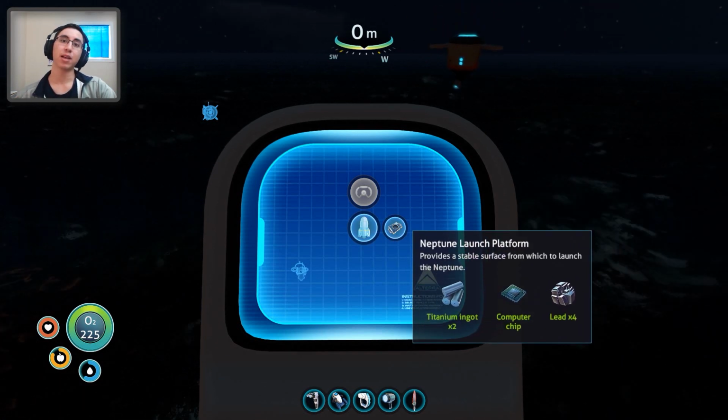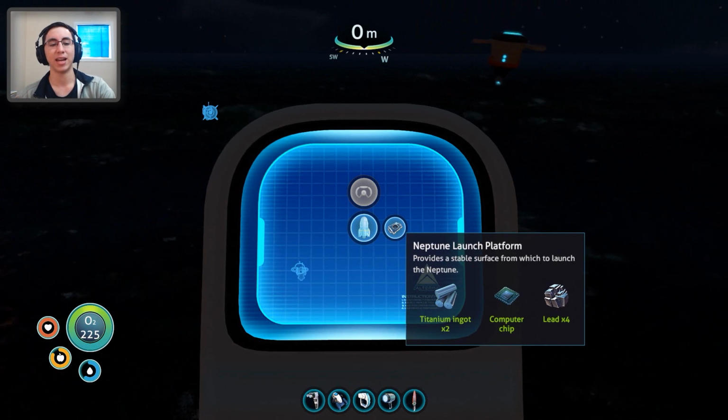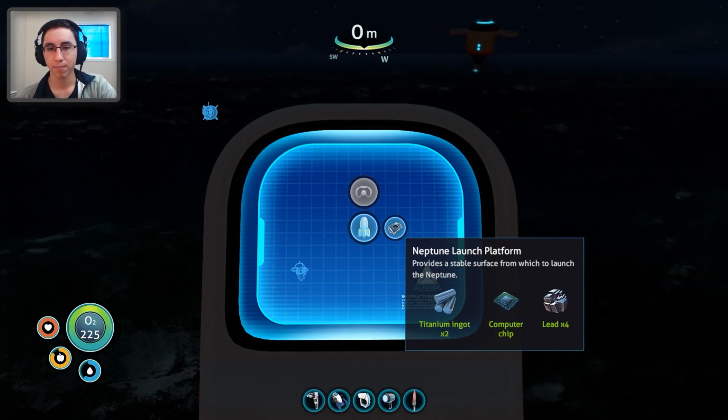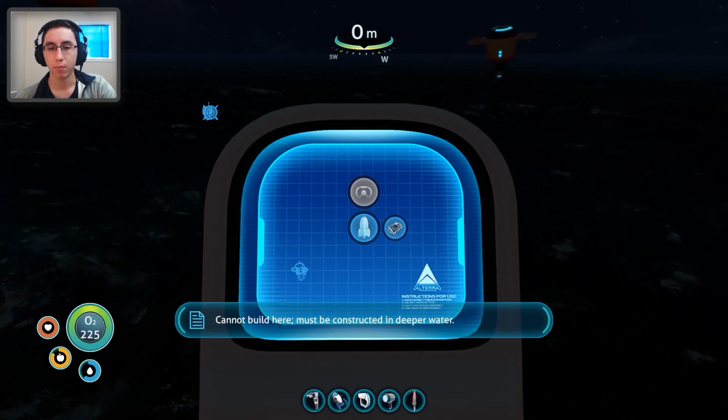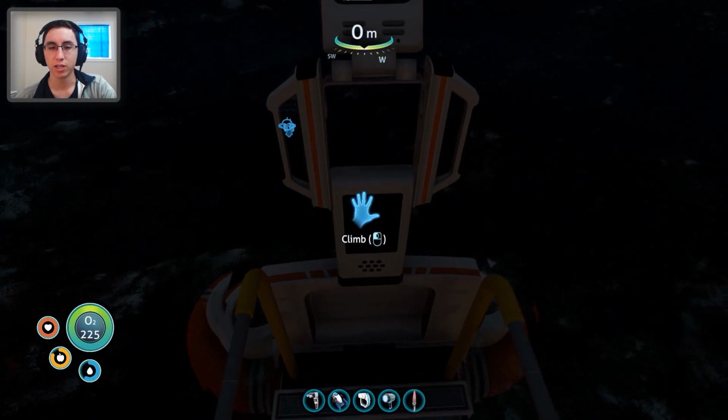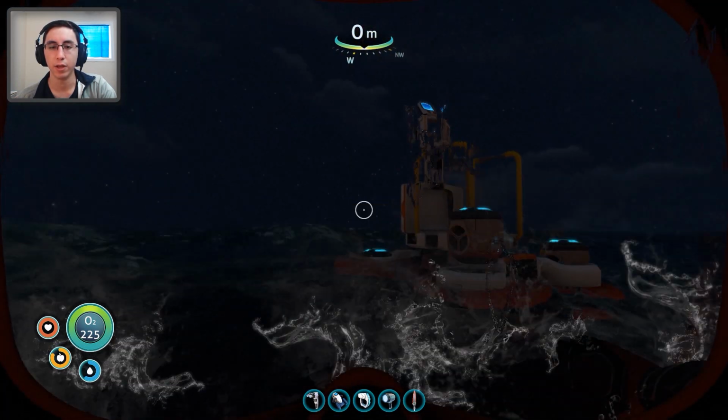I am glad I made the base, though, because I really like it. It looks nice, and I think it's a good send-off for a final base. A worthy final base. So let's go ahead and... Must be constructed in deeper water. Okay, so that's even more restrictions, so I definitely need to move this then.